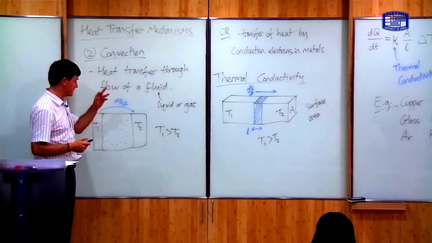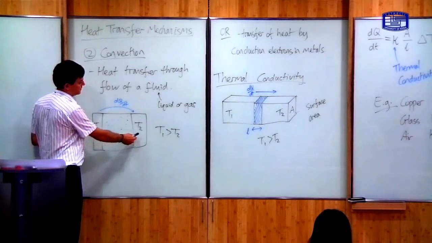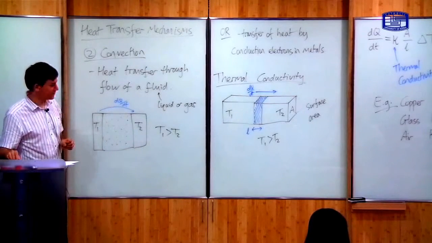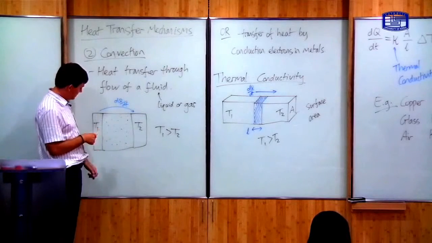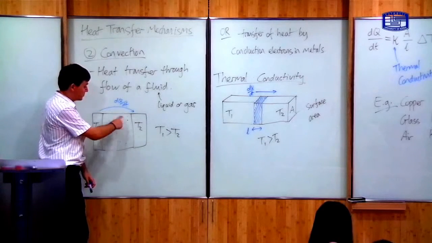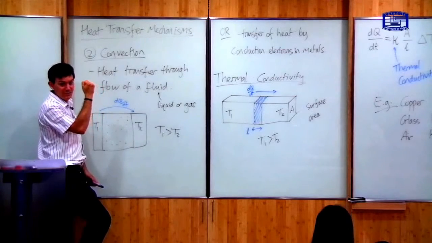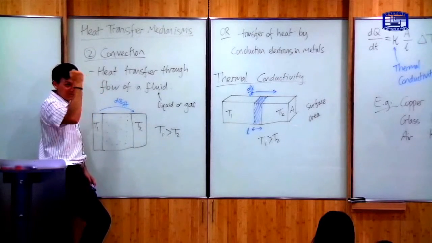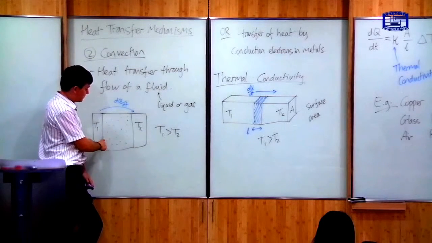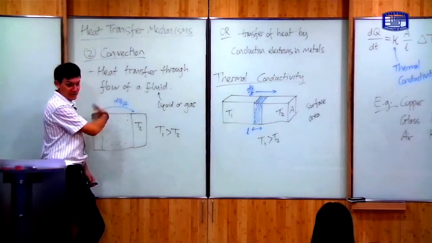So it will be transferred by conduction. That means particles here start to vibrate and excite neighboring particles and transfer heat. But because it's a gas, it can do something which a solid cannot. That is that particles in this part, particles close to the high temperature reservoir, can move. In a solid, the position of a particle is more or less fixed. Right? In a solid, it can vibrate, but it doesn't move very much. It stays where it is. Whereas in a gas, this particle here can move all the way around here. And therefore, it can transfer heat through the flow of particles.